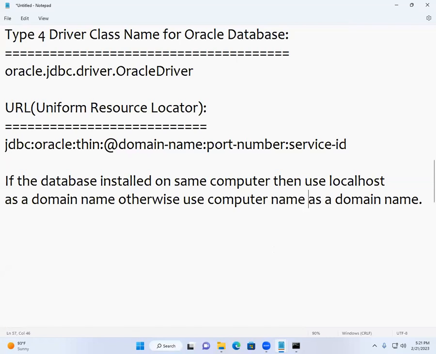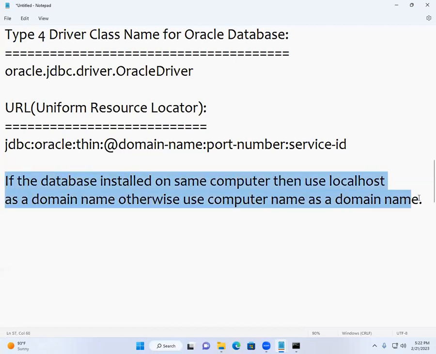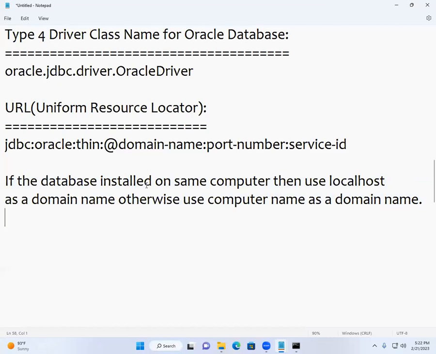If the database is on the same computer, you have to write localhost. If it is installed on another computer, you have to write that computer name here, then it connects to that computer's database. Okay.